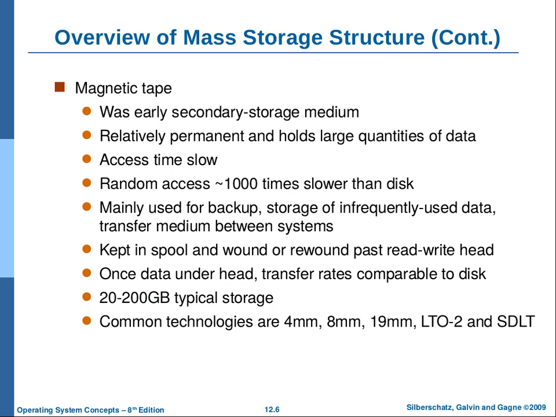Okay, then there's also magnetic tape. This was probably the earliest secondary storage, or one of the earliest, I'll say. Holds large quantities of data. It still holds more than magnetic disk, but the access time is slow. And then there's random access, which is absolutely terrible. Why is that random access terrible? Because it's got to move the tape to that location. If you remember, you got to rewind the tape or fast forward the whole tape just to get to the right sector. At least in a disk, you can move the arm and skip tracks. Here, you got to go through the whole tape.